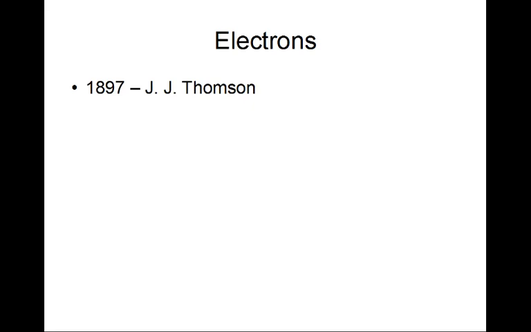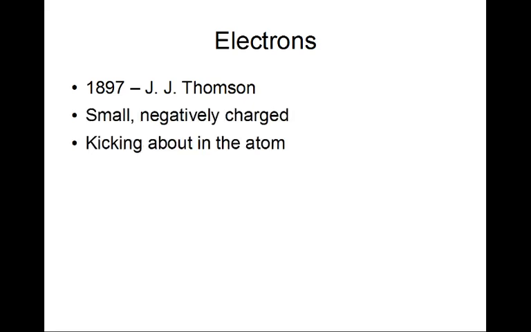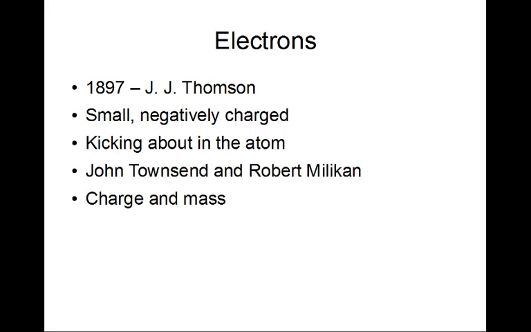So after we discovered an entire group there, well, in 1897, J.J. Thomson discovered electrons, tiny negatively charged particles in the atom. John Townsend and Robert Millikan subsequently evaluated their charge and mass. Later on, that man Becquerel popped back up and proposed that these were actually the beta particles, or at least the same as the beta particles discussed by Rutherford and the Curies. There is some difference in their origin, but they are effectively the same things, and again we'll come back to this later on when we discuss radiation in another episode.